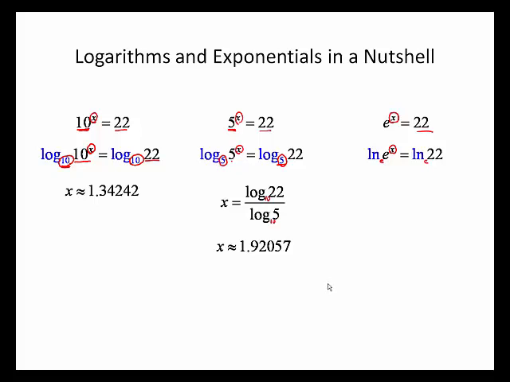Then on the next problem, once again, this base matches this base, so you're going to get x on the left-hand side. And the ln of 22 is something I can do easily on my calculator, and I get 3.09104. I just wanted to show you the very basics in a nutshell of how to do these three problems. I now want to take you to three more problems, and we're going to go through a similar step.